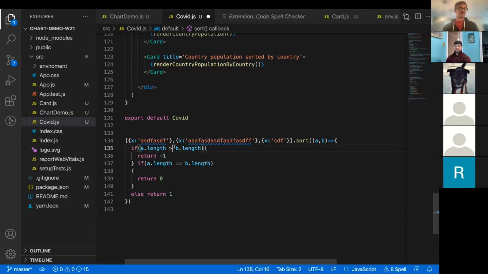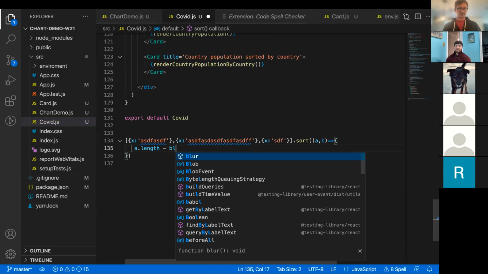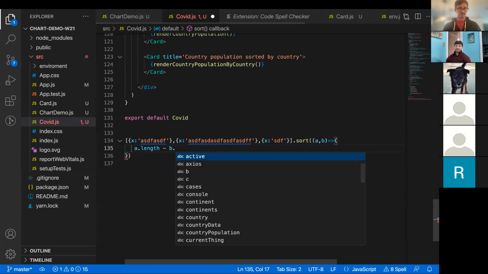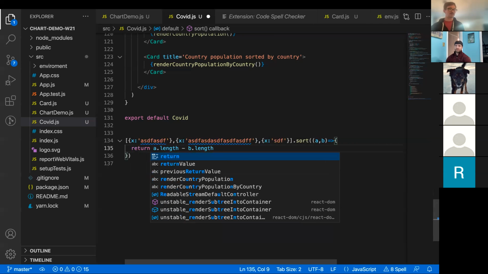But there's also a trick. Since the length of the string is a number, I can really simplify this. You'll see this done with numbers: I can just take the number and subtract it from B. Or I can do B dot length minus A dot length, because really what this is returning is a number.